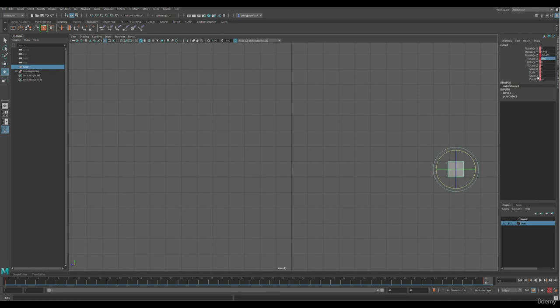If we look at our channels, we can see that they each have a red bar, but only the translation Z and rotation X has it in a really bright red color. A bright red bar means that you have a saved key for that specific channel on your current frame, and a pale red bar means that the channel has a key but in some other frame.